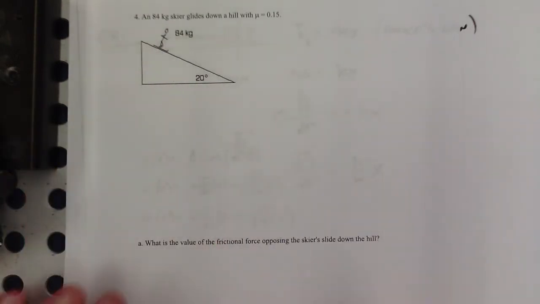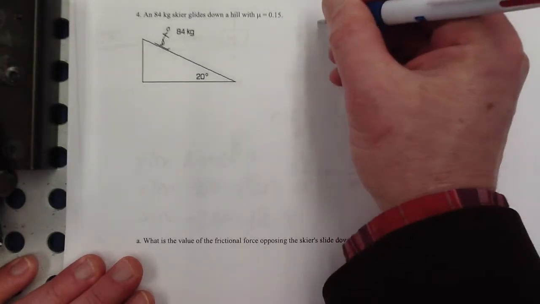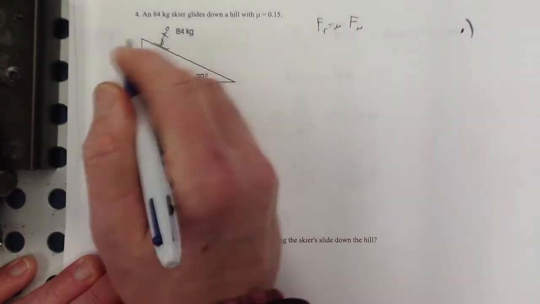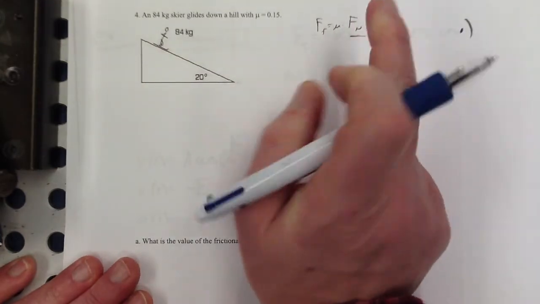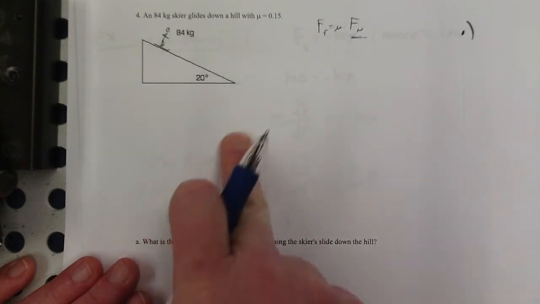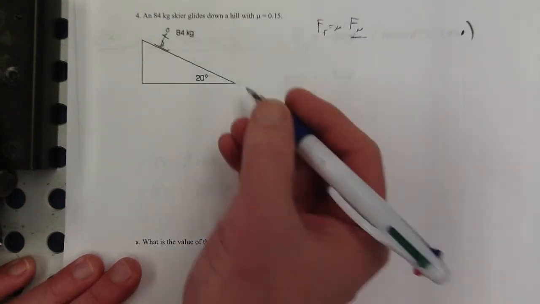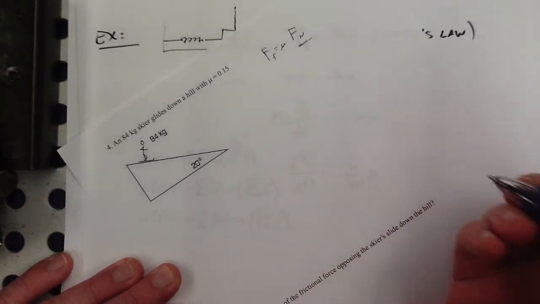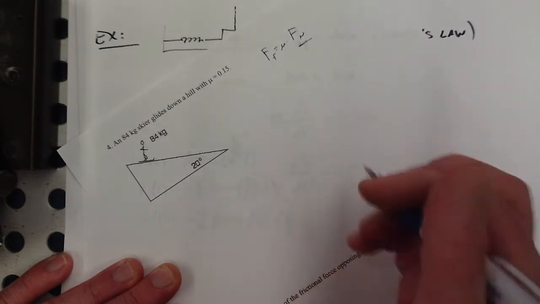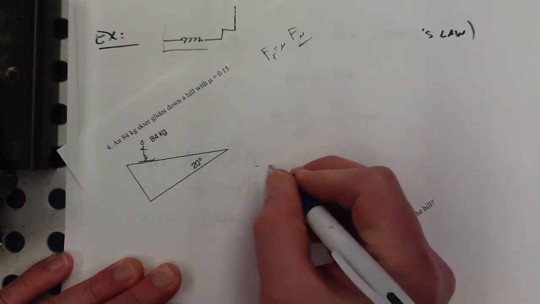When you see a slope and you're thinking about your force of friction, here's my new fancy equation for friction. The thing about slopes is the normal force is not equal to the force of gravity. The normal force is going to be equal to the cosine component of the force of gravity. So you've got to watch out for that. Since there's a slope, I'm going to make a force diagram. I suppose that's what this big space here is for.